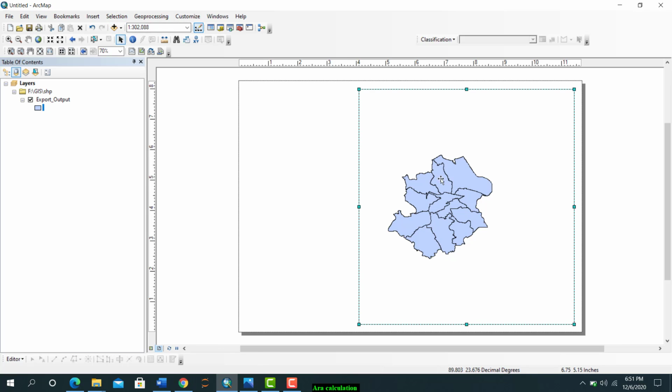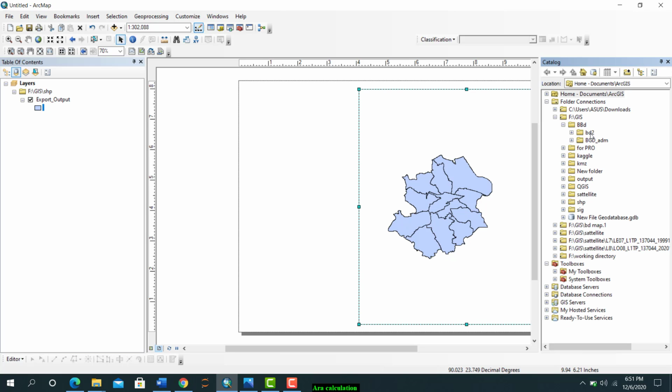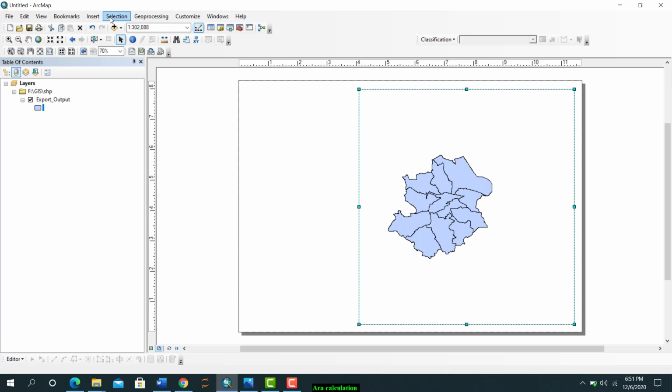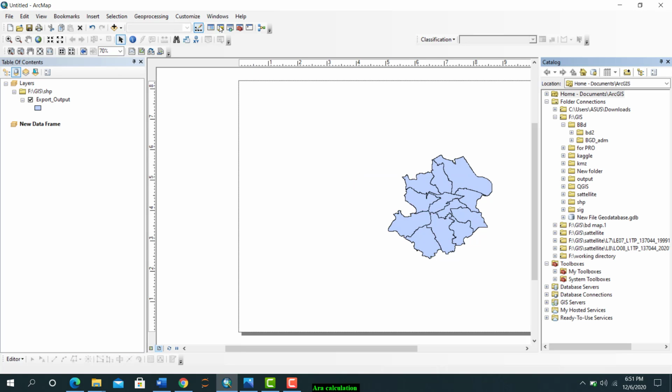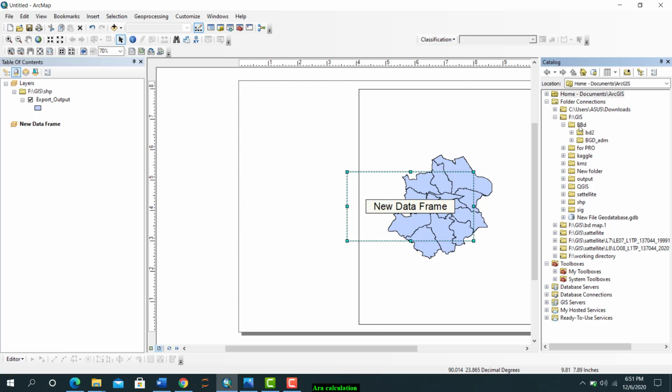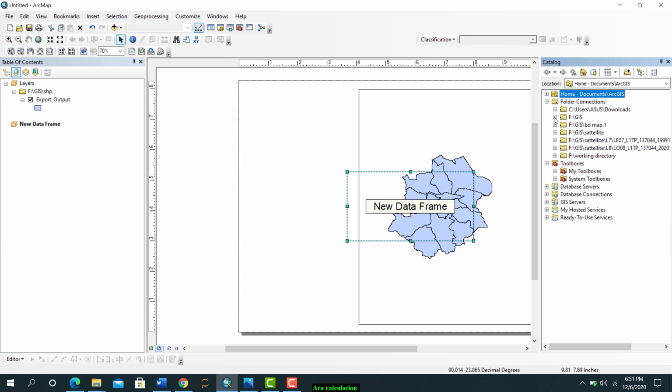Now I want to show this map in my original, that is the large mothership file. To do that, at first go to insert and insert a data frame. Then go to this catalog, click here, then navigate to the folder where you have stored your country shapefile data.